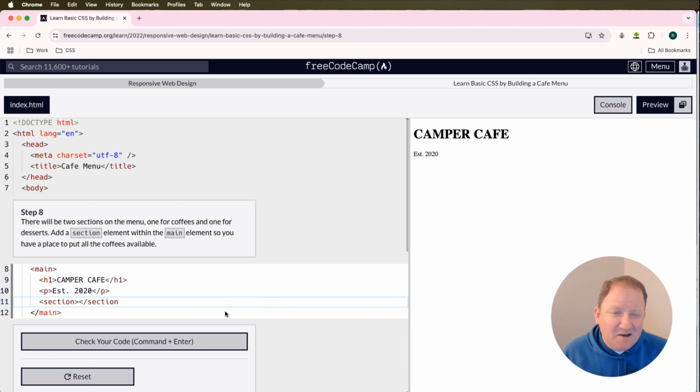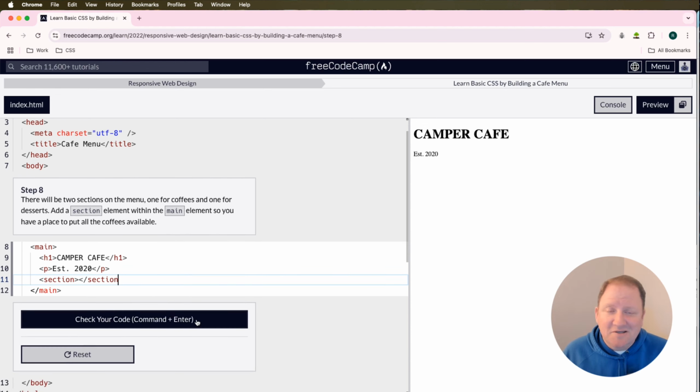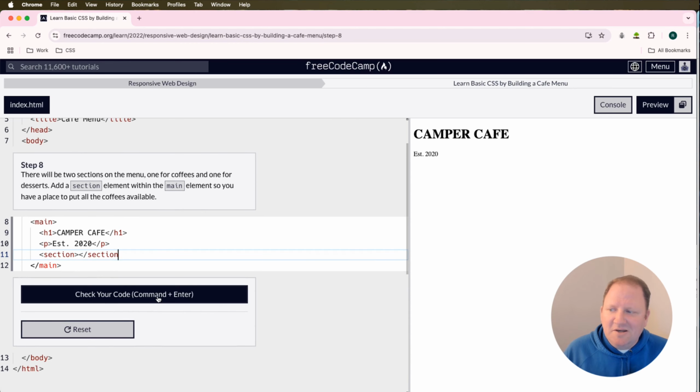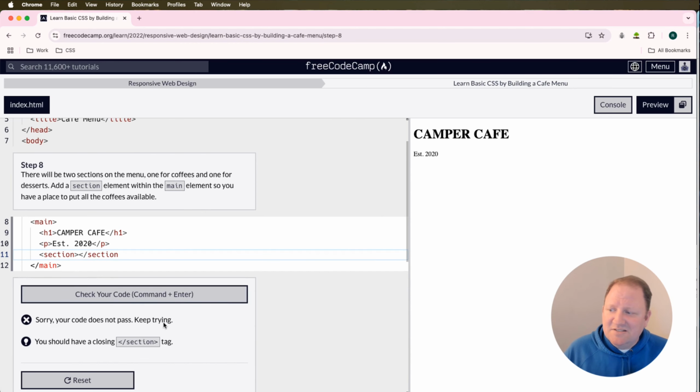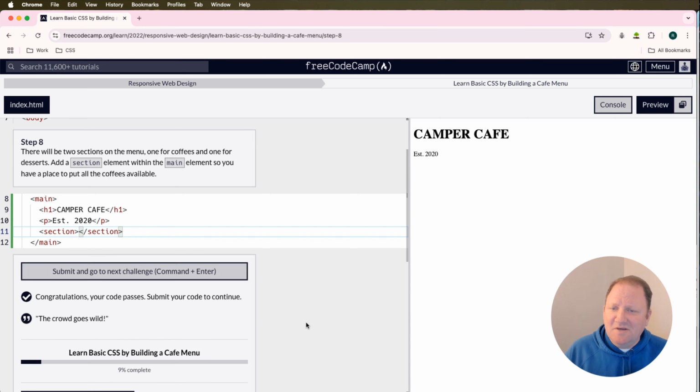But I feel like if I add another section in here and maybe a comment, it's not going to like this when I hit the button for testing purposes. So I'm going to go ahead and click the check code. It says, sorry, I did not go in there. It looks like I forgot the closing bracket on here. And let me go ahead and see if that works. There we go. Follow my own instructions, which is make sure that you have an opening closing tag. I just forgot to close the trailing one there.